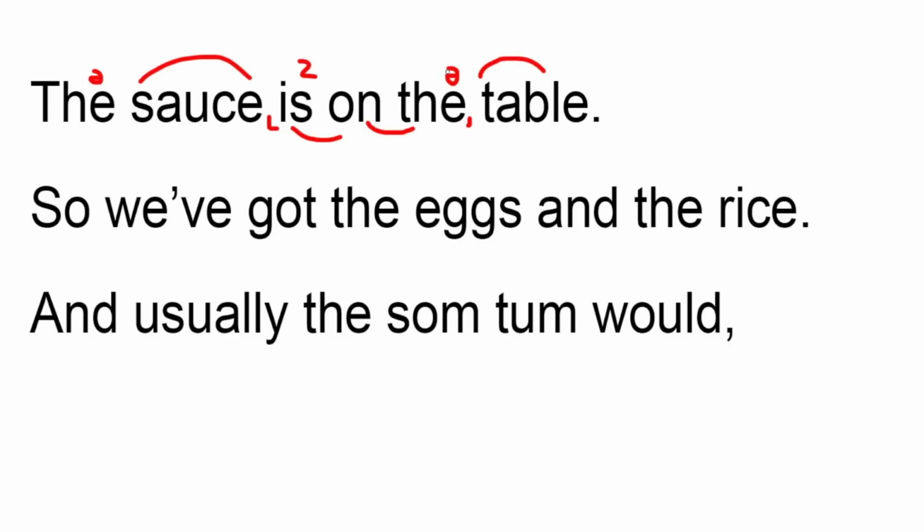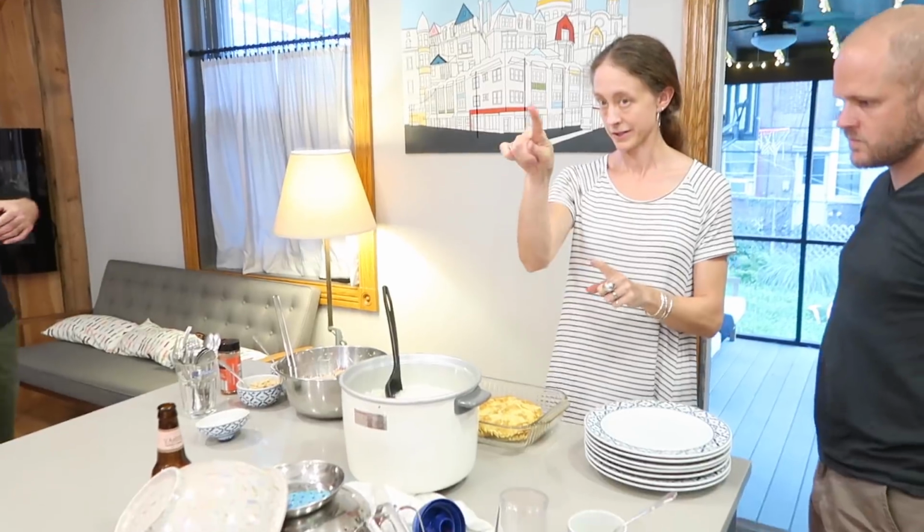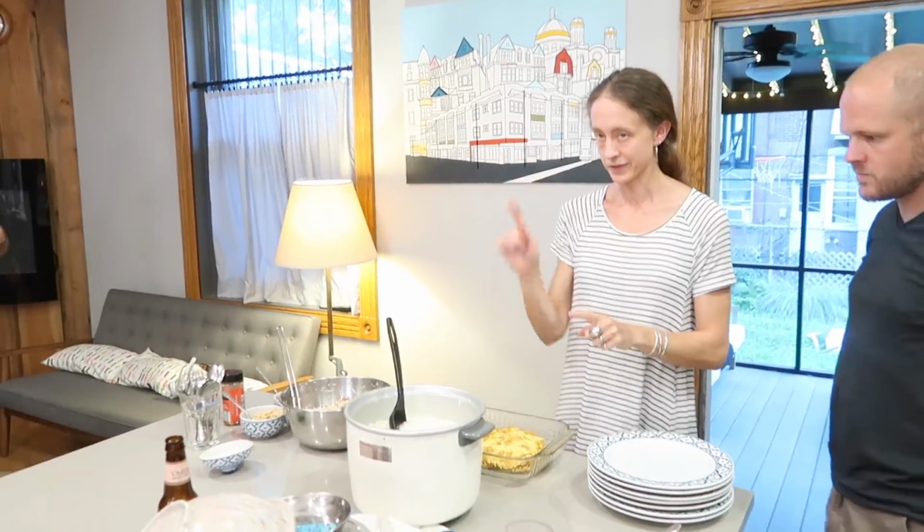So it's not is on the. All of those are stressed, and that's not right, but it's is on the. A little mumbled, a little bit less clear, because they are function words. Sauce and table, the 2 content words, are longer, and all of the words and all of the sounds flow together smoothly with no jumps in pitch and no choppiness. The sauce is on the table.